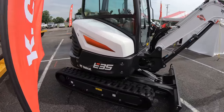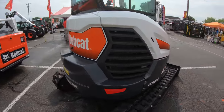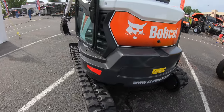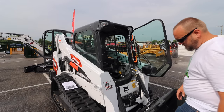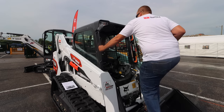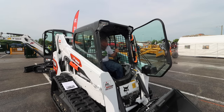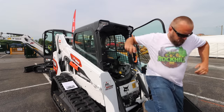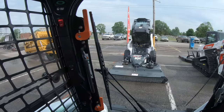Ideally I'd keep the compact tractor for tilling gardens and that sort of thing, and then have a skid steer for some of the bigger projects. But when you're talking about machines in the $30,000 to $60,000 range, saying 'wouldn't it be handy to just have two' is kind of a tough pill to swallow. I know some farmers do their whole operation with just a skid steer, but I feel like I'd miss having a PTO, honestly. It just comes down to the kind of work you're doing — as a forklift, there's no question the skid steer would be better. Once I log a little more seat time in a skid steer and on a larger tractor, I should have a stronger opinion.